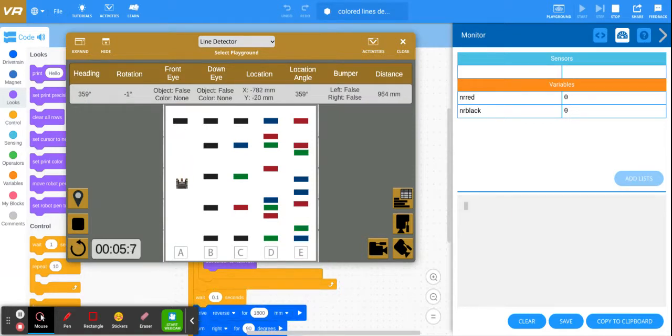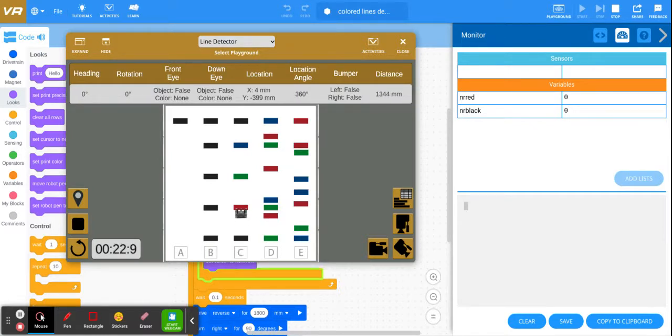In this algorithm, the robot will drive around on this playground that has many different color lines. For the time being, I'm detecting the red lines.